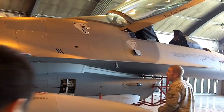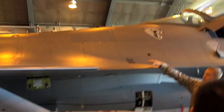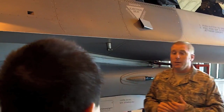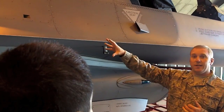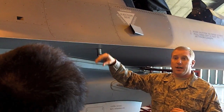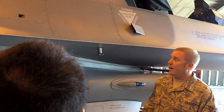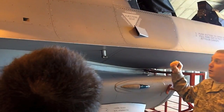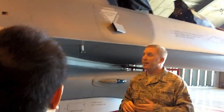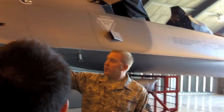So. Another feature, this is our EPU. We call it our emergency power unit. What that does is if he was to lose any critical system, electrical, hydraulics, it's got its own pump and its own generator installed on the EPU. It's run off of a fuel called H70, 70% hydrogen and 30% benzene. Very carcinogenic, very bad for you. You don't ever want to be around it. Nasty, nasty stuff. What happens is if he was to lose the engine, which runs everything, our pumps, our generators, everything, this would feed fuel to the EPU.